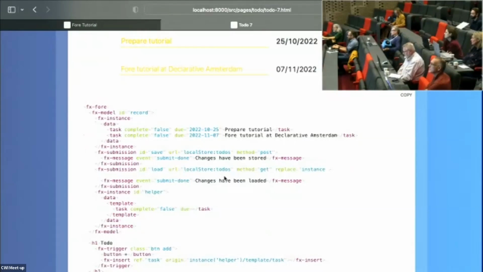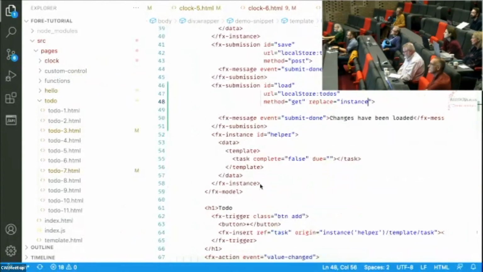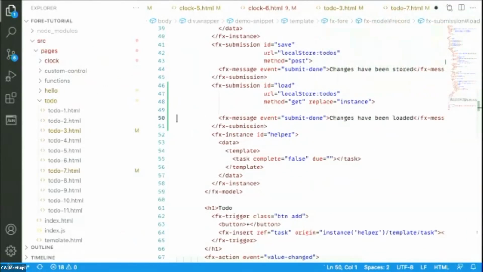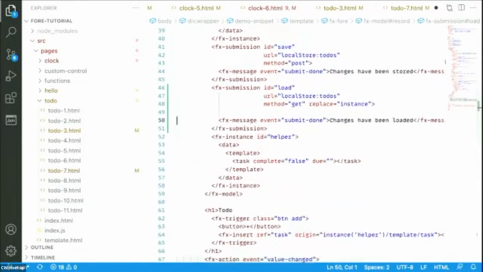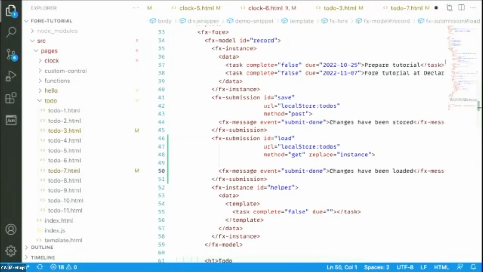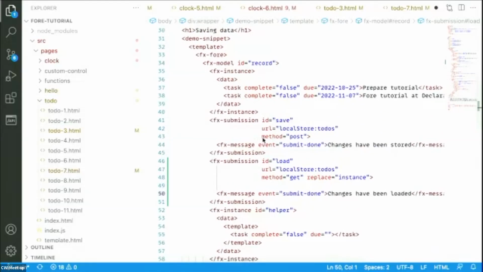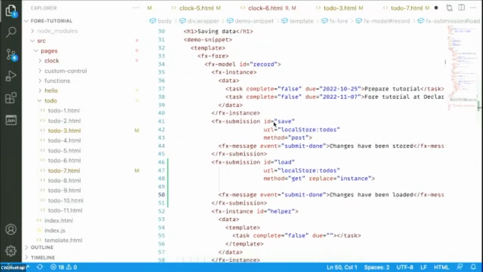So submission in itself is not an action. It needs an action to fire up that submission, and it does so by just giving the ID as a submission attribute. So here I'm in the code now.